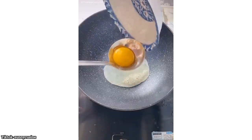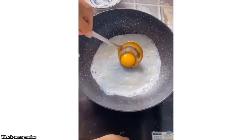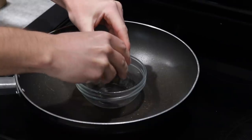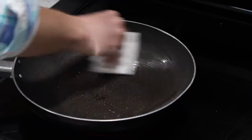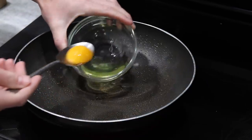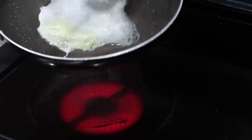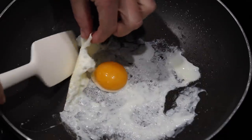Next on our eggcellent menu, we've got the egg envelope from Sunny Cuisine on TikTok. You will need an egg — no seasonings, no fats, that is apparently it. I first wanted to try this straight up like in the video, but I did add a little bit of oil just to help this really old non-stick pan along. For just cracking open an egg and trying the technique, this didn't come out too bad. I was happy with it overall.